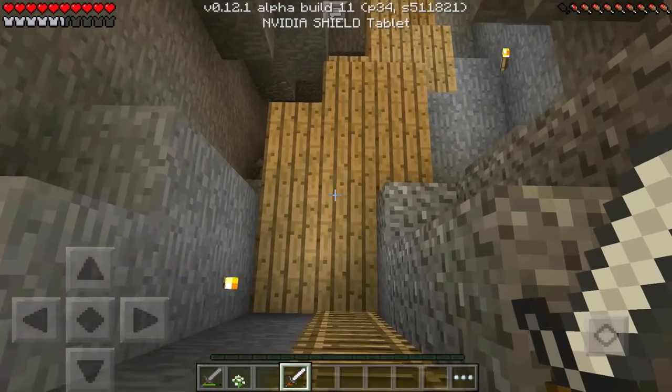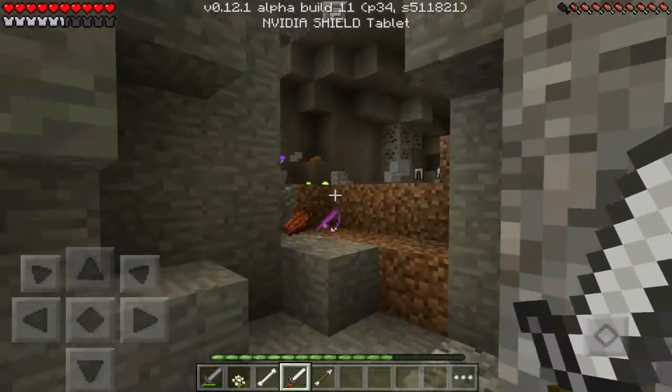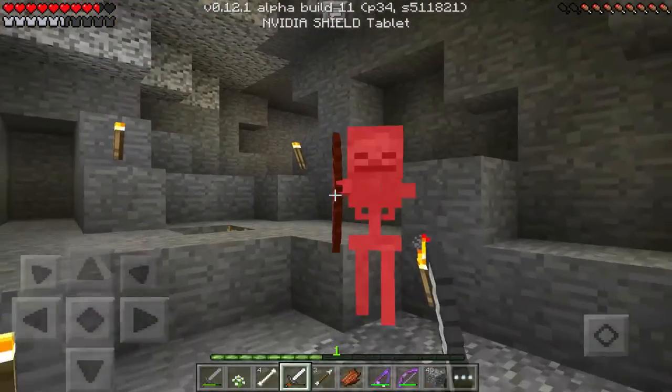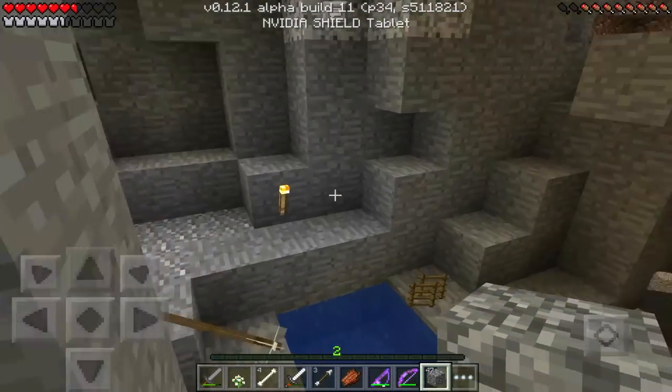It's so ridiculous. Nice and slow down the ladder, of course. And here's one right here waiting for me. Okay, that was an easy kill. There's all my stuff now. And oh my gosh, no, stop, please run away, please get away from me. Okay, I just need to block this hole where they're coming from. Boom, there we go. Problem solved.